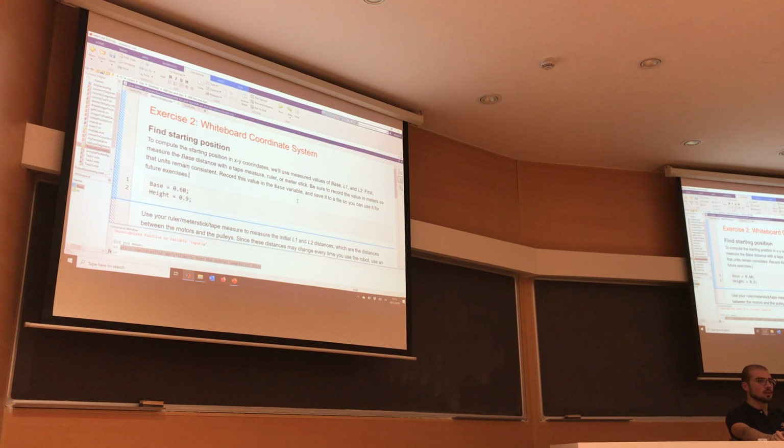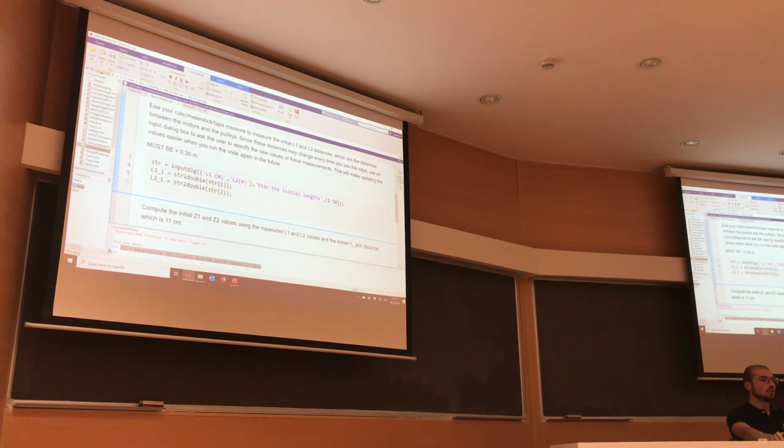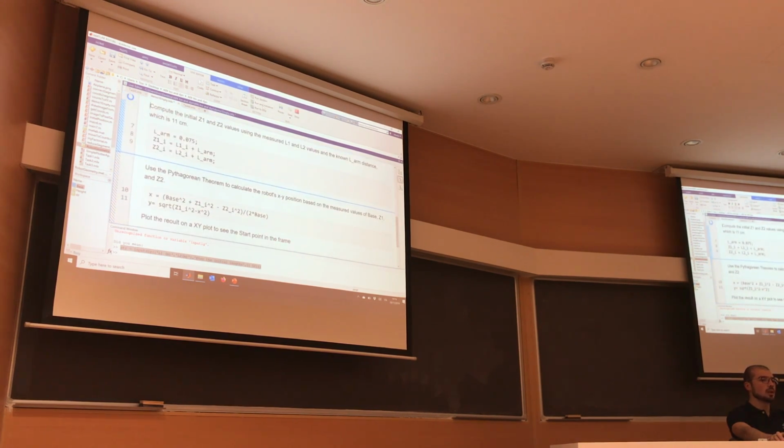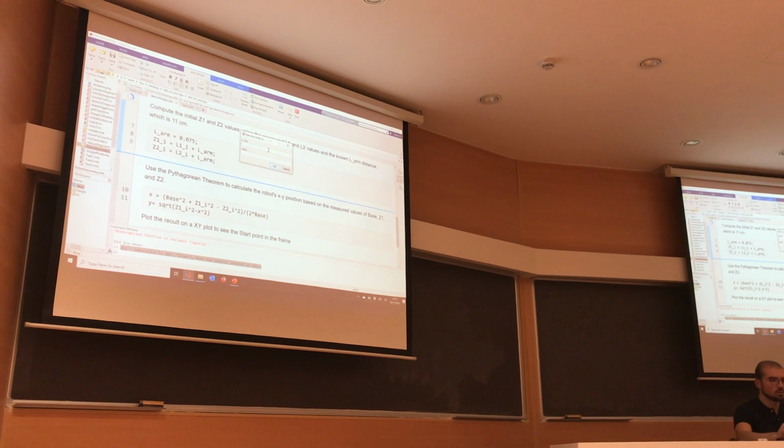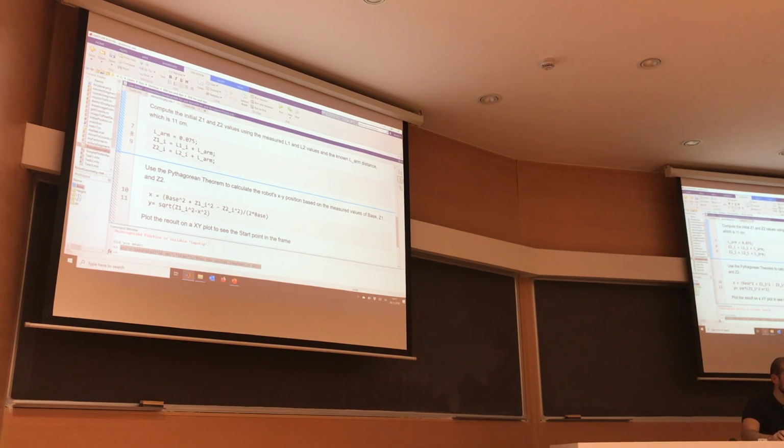Let's start. I use this arrow on the top here, that is run and advance. So I define what is the base. Then I run the input of the two lengths. Now I put something, of course we can measure it, or we can put a casual value. In this case, I put 0.40, and then 0.40 again. Okay, and we have created the two values. Perfect. We now can run again.